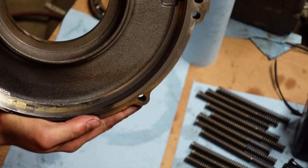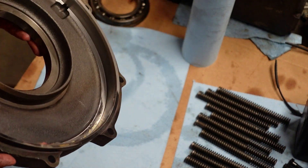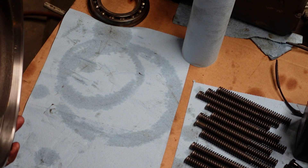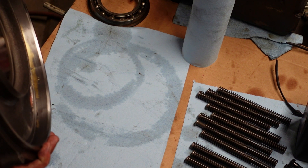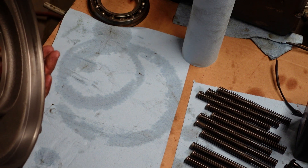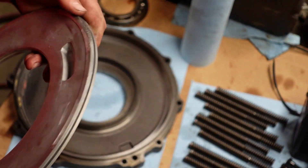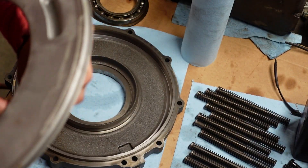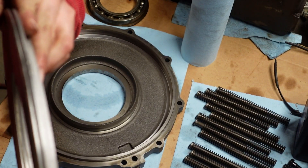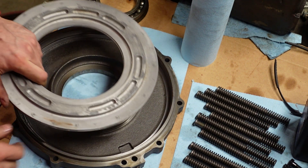It came out pretty nice. It's not quite perfect, but I didn't really remove metal — I just polished up cast. You can see the brass filled in the big chunk missing there, and I polished it smooth. It's still nice and true. I didn't take anything off the surfaces that actually registered. Here's the piston — this edge here is where I cleaned up. You can see it's not quite perfect, but the back here doesn't matter too much. The groove's cut nice and straight.